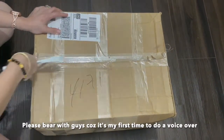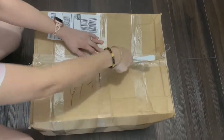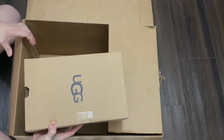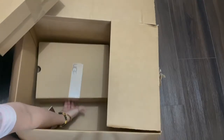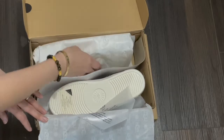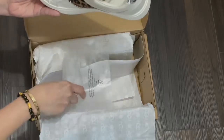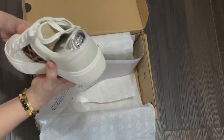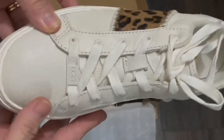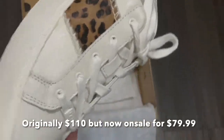So for today's video, I'm gonna be unboxing the stuff that I got from the Victoria's Secret website. So it's not a Victoria's Secret, but actually is shoes from UGG. And the first one that I got is this white shoes. It's called, or white sneaker, it's called the Denali or Denel exotic sneaker, and it was actually $110 when I got it.